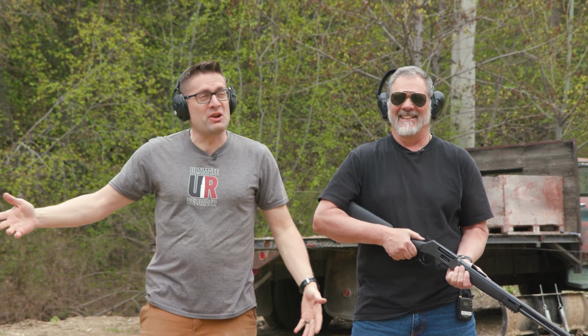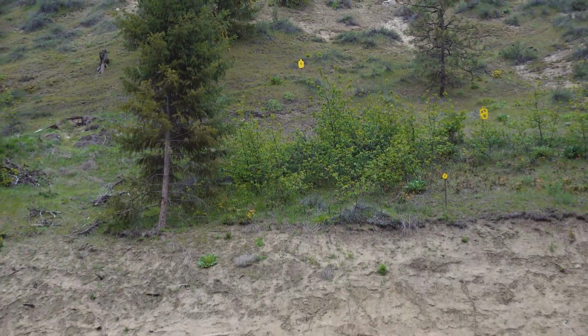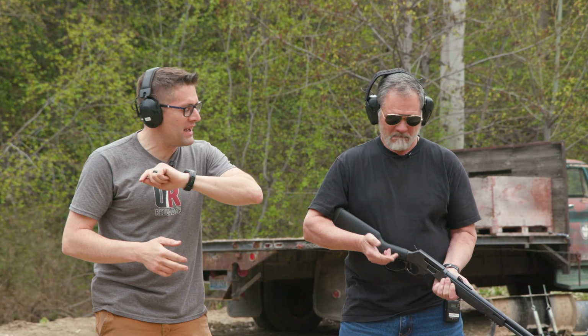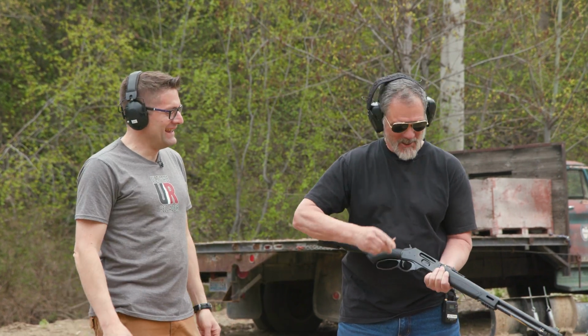We have a bunch of equipment down here, but we also have a whole bunch of really cool Caldwell steel targets that we've got set up. And we wanted to do this with you all in real time. We have not loaded the gun yet. We have not fired the gun, and we've been anticipating this for months. So let's do this. All right, let's do this.